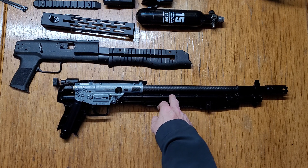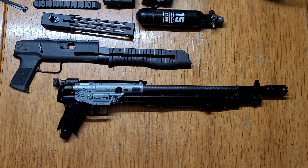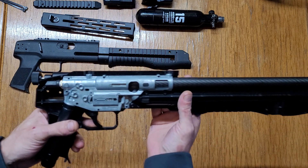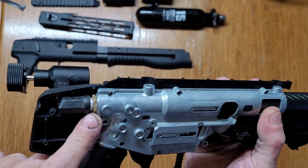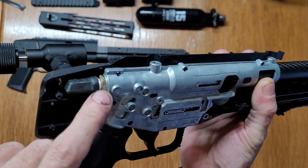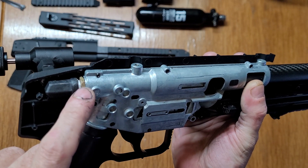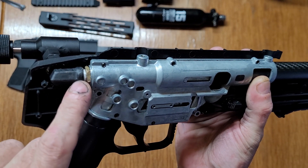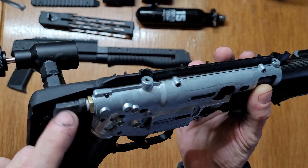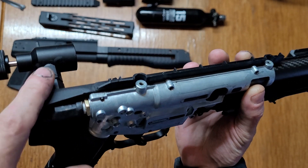It's about a .683 inner diameter — it's made for the smaller balls like the can of riot balls or aluminum balls. If you want to know how I did this, you can see right here — that's the NPT fitting. I tapped an M13 thread into it, and then on this side it has a 1/8 NPT male. These are all 1/8 NPT fittings.